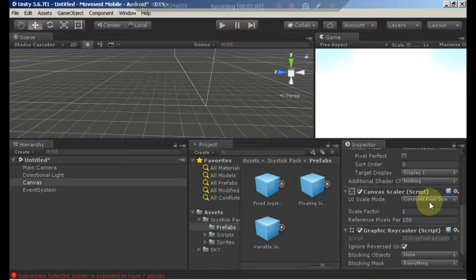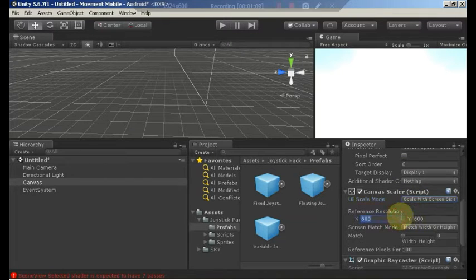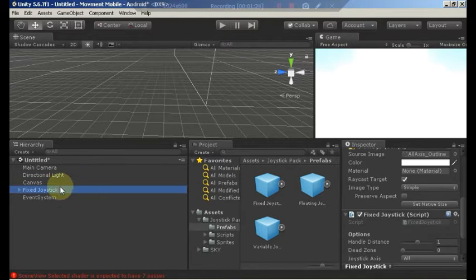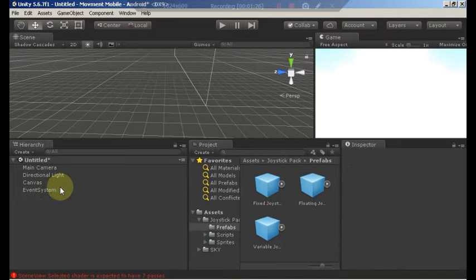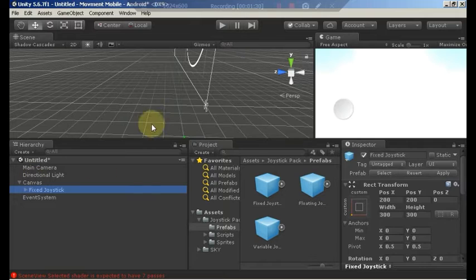Now let's change it to Scale With Screen Size, and make it the full resolution, Full HD, as you can see in the inspector. Now let's drag and drop the joystick into our canvas. Oops, let's delete this, and drag and drop it into our canvas like that.